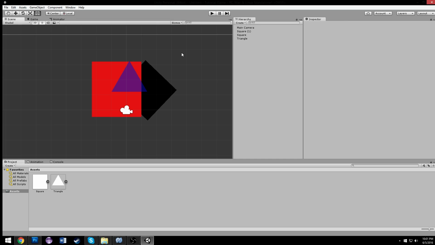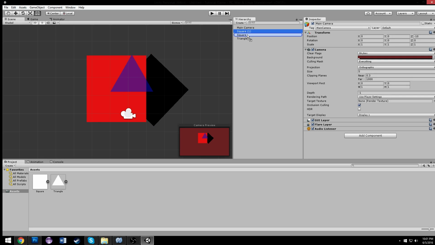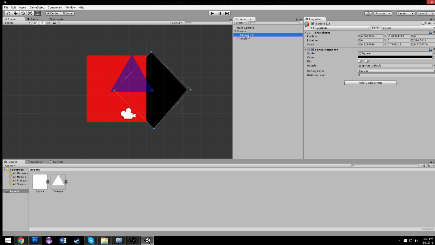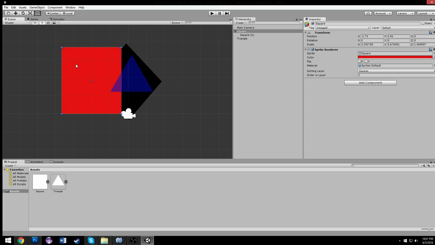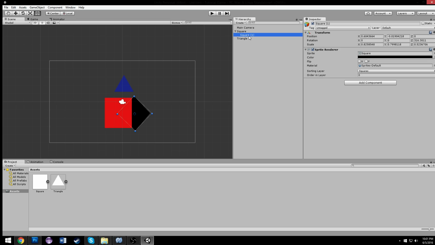So I guess I'll get into some other stuff now. If you take a square or any game object and you drag it into another one, so we're going to drag it into this square, it now becomes a child of that object. So now when I move this object around, everything below it is moved with it. And this can be used for a number of things, and there's so many different things that can be used to make new properties and all sorts of game experiences using parenting and childing, but I'll get into that in a more advanced tutorial. All you need to know is that you can do this, and that once you do it, when this one moves, this one also moves. However, if you move this one, that doesn't move with it. Parents affect childs, but childs don't affect parents.